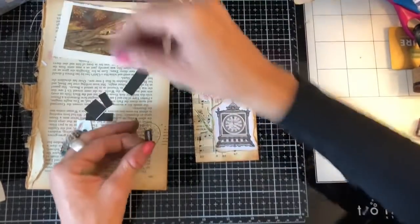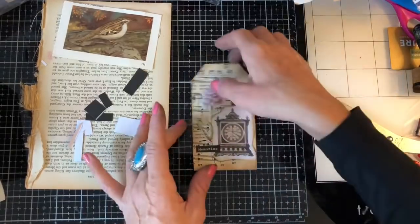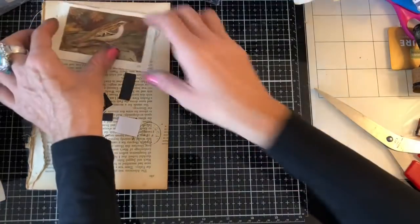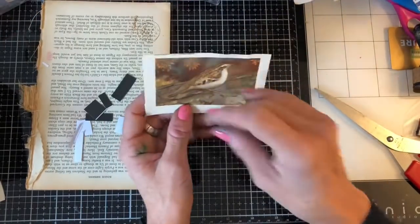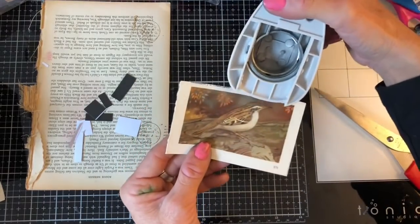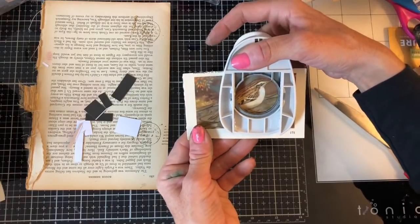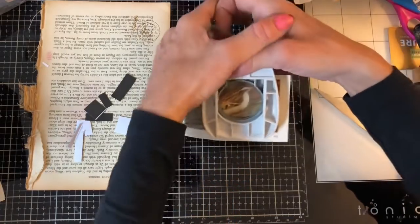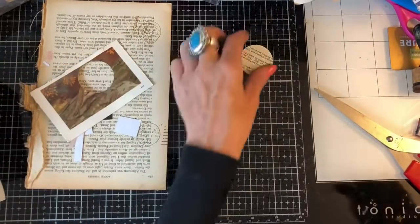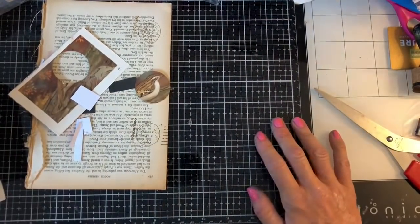Okie dokie, right, so that's that one. Okay, let's go for it. Let's do one more just with that bird image. So again, I'm wondering whether I could do that postage stamp because I loved how that turned out. But I don't know whether this bird's going to fit. Well, he kind of does. A bit of him's chopped off, but not too bad. There we go. Hold on. Sorry about that. That was the door.